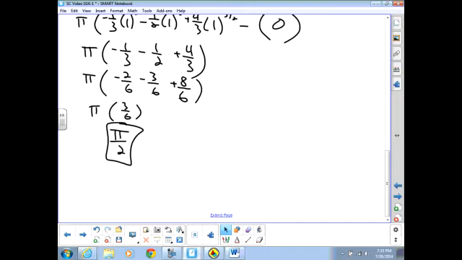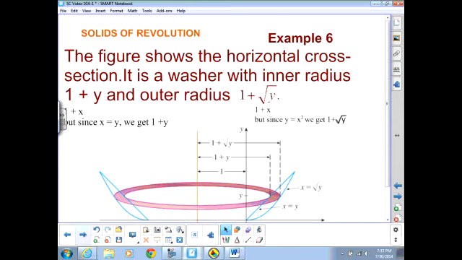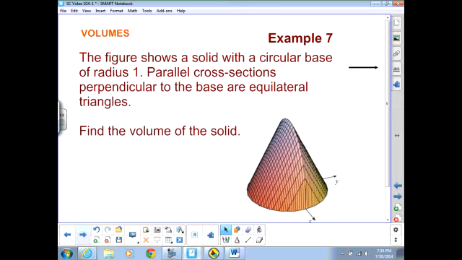All the ones we've looked at so far have had faces of our slices that are circles, so we use pi r squared. In the remainder of the video, we're going to look at 2 different scenarios. We'll look at one that's an equilateral triangle, and we'll look at one that's a square. So let's look at this one. Let's say we had a solid. The base is a circle, and each of the slices, the cross sections, are going to be equilateral triangles of different sizes. So as we slice it, we'll get all different equilateral triangles.